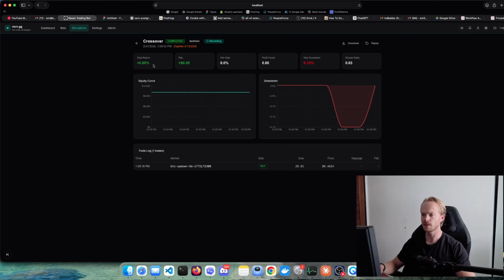There are still many things I need to tweak to make this polished, but I think this is going to be an integral part of actually building strategies on Ravn. You have an idea about a strategy, you run it on some past data. I'm going to make some data available for some markets, and you can run it on that. Then you can record your own data. Maybe you have a very specific idea for a market in mind which you can't find any public data about. In that case, you can set up a bot, record the data for that specific market, and then run backtests on it. So that's the idea behind all of this.